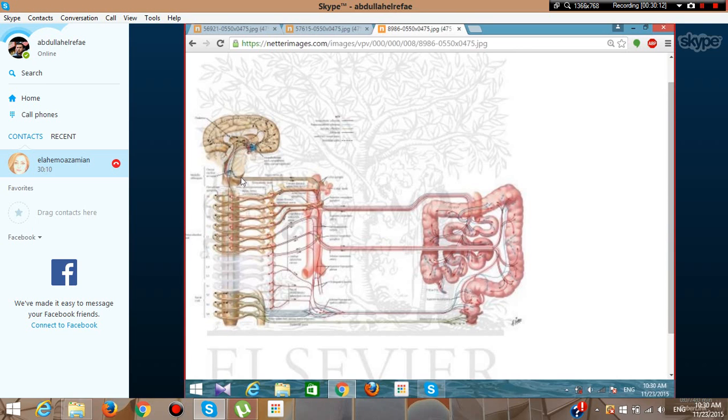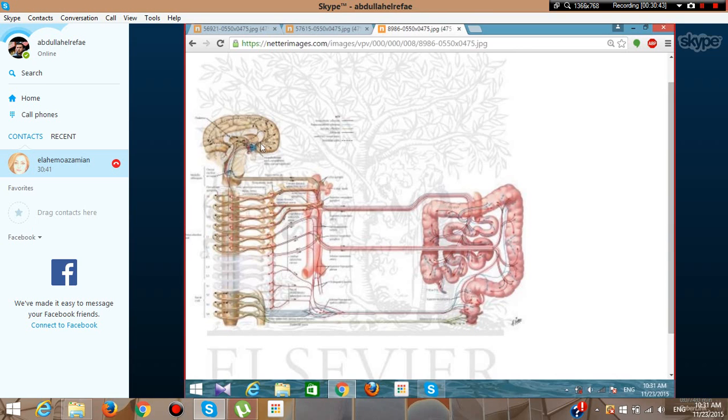Okay, so vagus gives parasympathetic fibers to foregut and midgut, so till 2/3 of transverse colon, and then from pelvic splanchnic nerve, look, you get parasympathetic fibers for the last 1/3 of transverse colon, descending, sigmoid, and then rectum. So if you're talking about the parasympathetic, the ganglion is inside the organ.